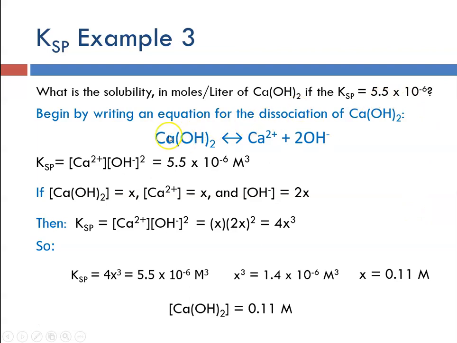You have to remember that when you put an ionic compound into solution, it dissociates. You have to remember what the formula is telling us, that there is one calcium for every two hydroxide ions. Then we use that to calculate what the values would be in solution. So X here, and then this would be X, and this would be 2X. Then I'm plugging all of that in down here and solving for my concentration. Seems like a lot of algebra, but thank goodness we have calculators and we can plug all this in and it'll do the heavy lifting for us.